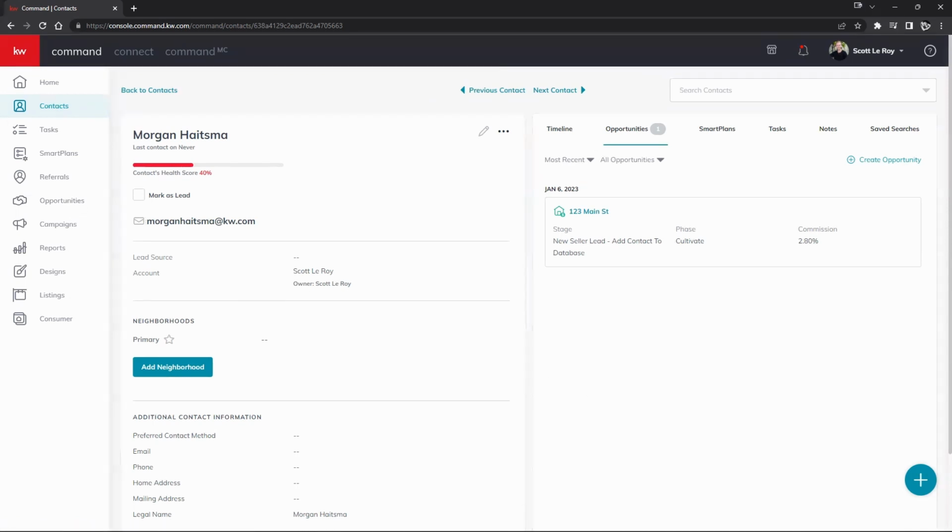Keep in mind, they essentially do the same thing. However, depending on what you're focusing more on, you should have a little bit more tools and accessibility. So we created a listing for Morgan Heitzma right here, 123 Main Street. What I'm going to do now is navigate over to the opportunities page.